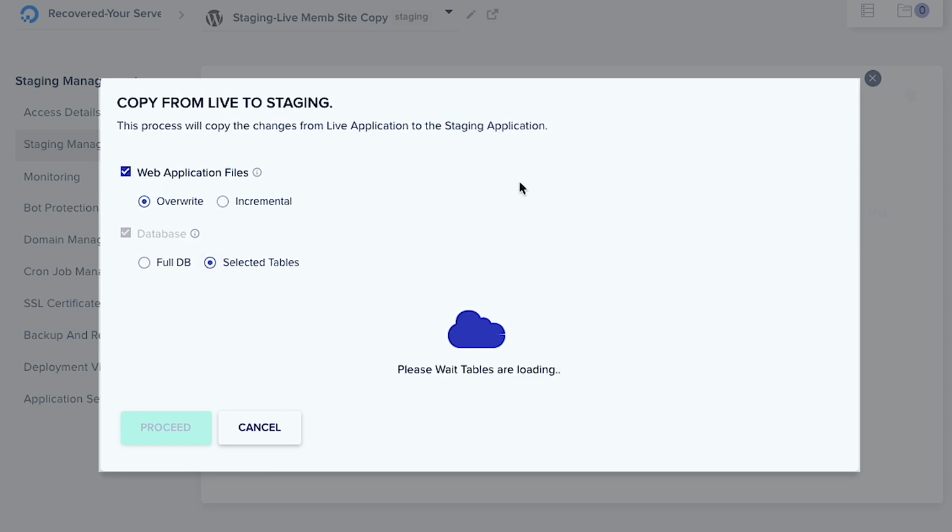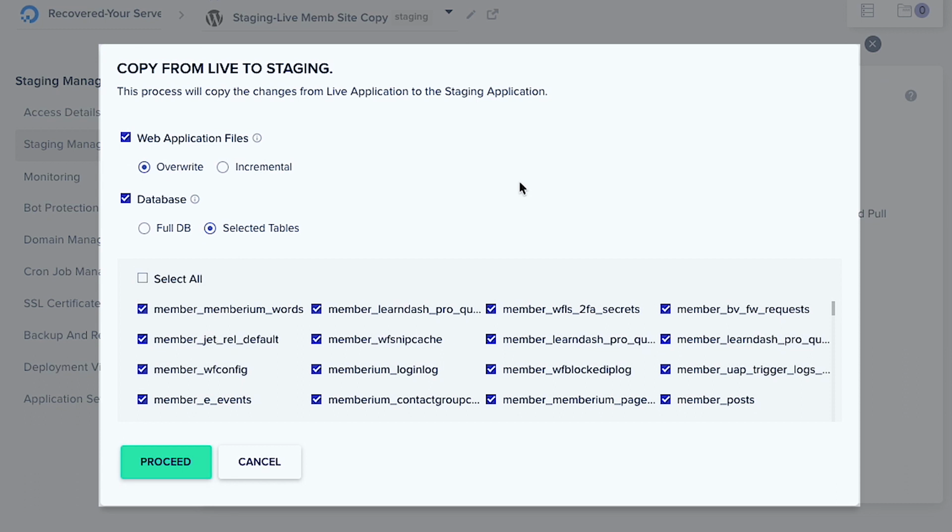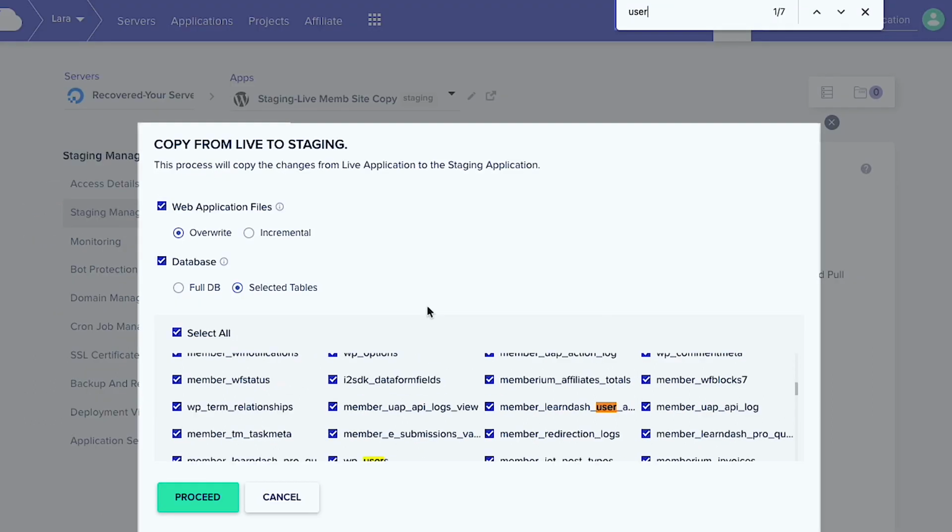Now, again, the goal is we want all of the new changes that we have done inside the website, whether that's design or updated course content or whatever. But we want to maintain the user's progress, right? So I'm just going to wait for this to finish loading. And then it's going to present you with some selections. Now, first I'm going to select all, right? And then I'm going to press Control F and search for user. If there's a user in the table name, then I'm going to uncheck it. So we have seven. This is the first one.